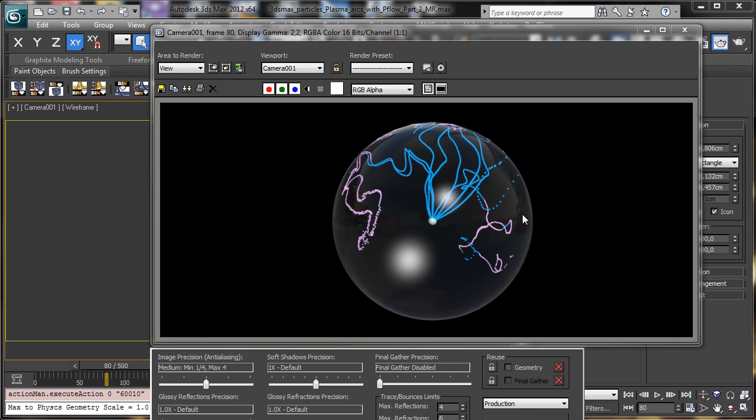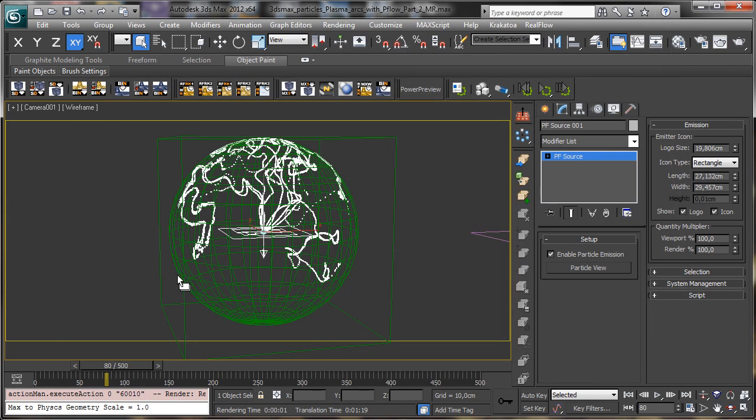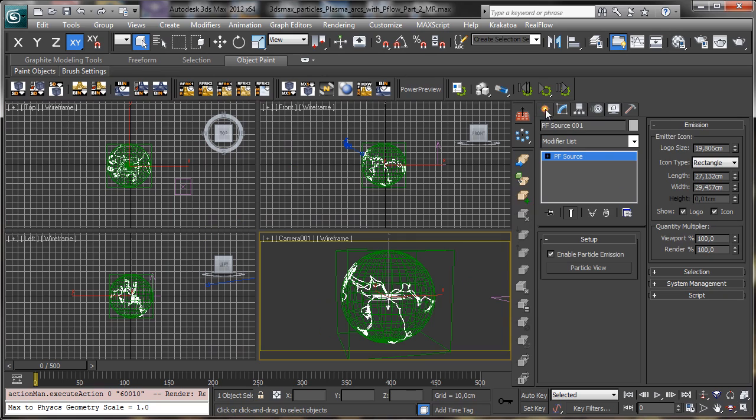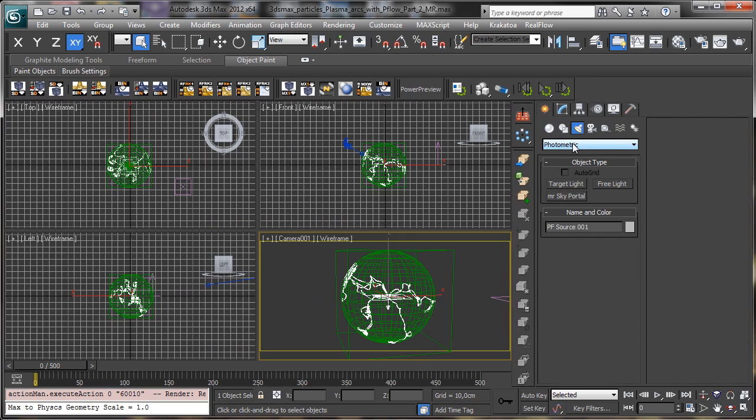So, for example, that's a result, and it is interesting because we can see that we may need more detail there because we see particles. But for the moment it's not important, and I'd like to work a little bit on the lighting, and we can do a really simple lighting there.